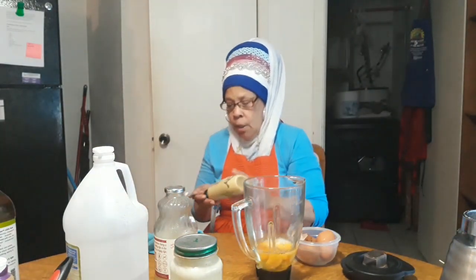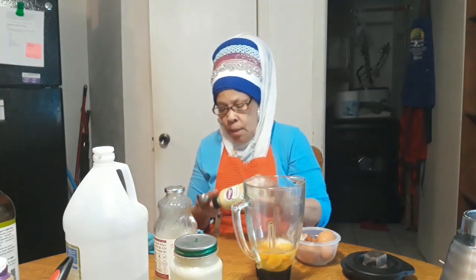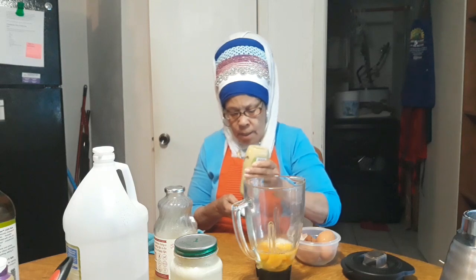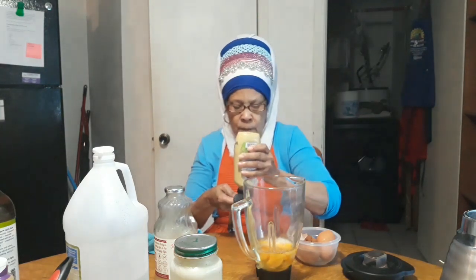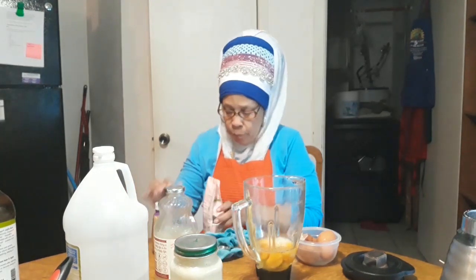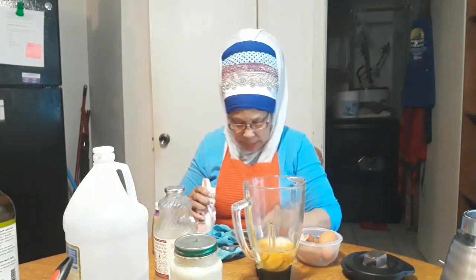Now we're going to put 2 tablespoons of Dijon mustard right here. All right. Ooh, this is just about gone. We have to get a new one of these because we make this all the time. This is our favorite salad dressing. We usually put a lot of garlic in this, but today I'm not going to put as much garlic in as I normally do, because like I said, this is going to go on the cauliflower salad.